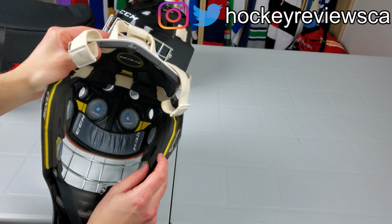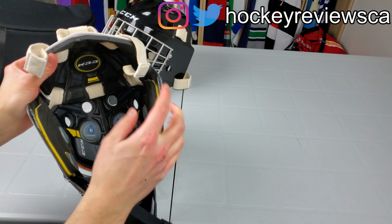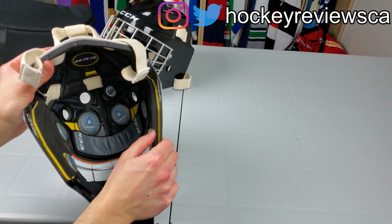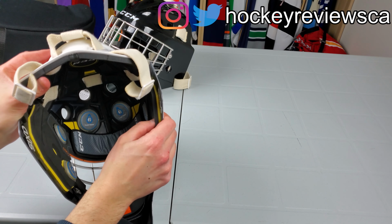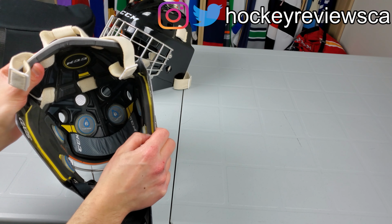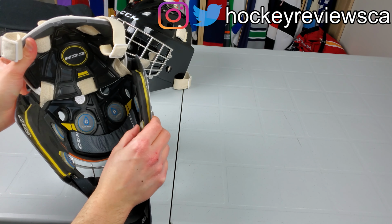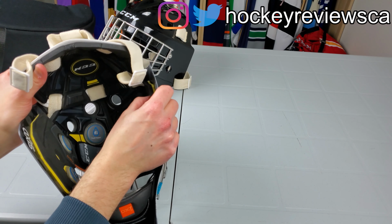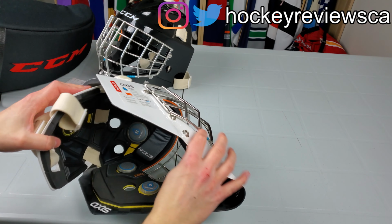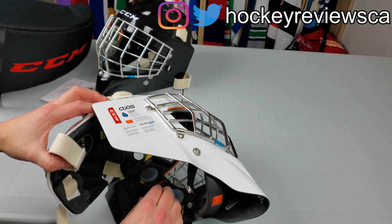You do have, like I said, your D3O Lite. This foam is a lot softer than the old one. You can see just how much that compresses when I touch it. That will be much more comfortable on your head. It does hit a solid block though when it hits that D3O. So it goes in and then it just stops. So I'm really curious how comfortable that really will be from puck absorption or impact absorption. Again, I'm not wearing this, so I can't comment.